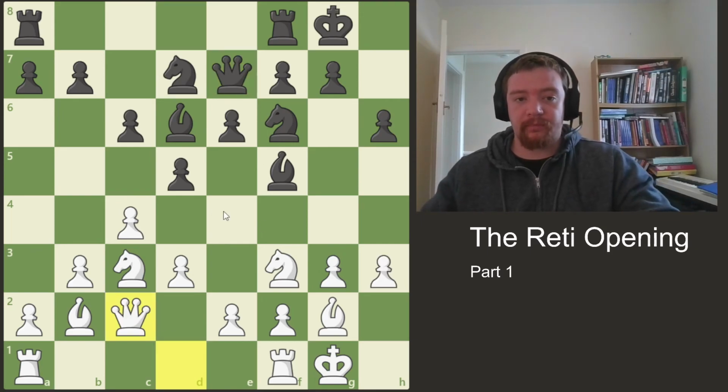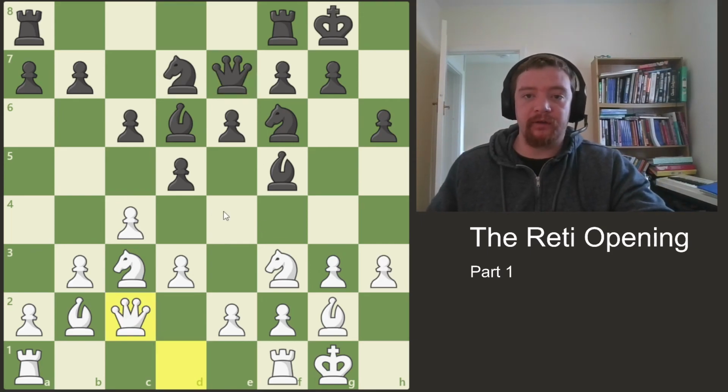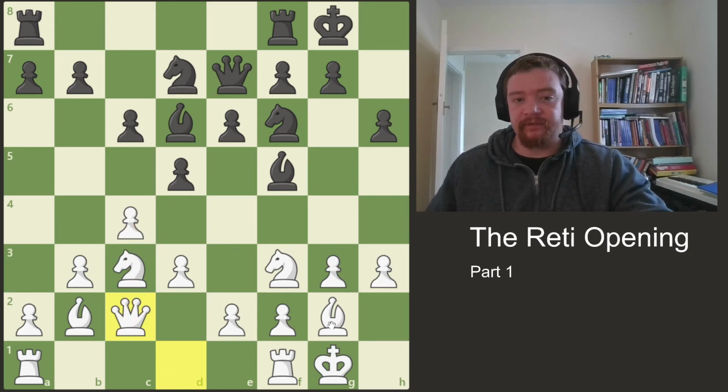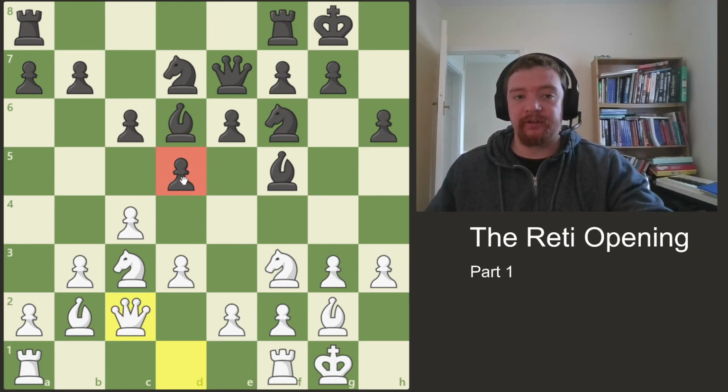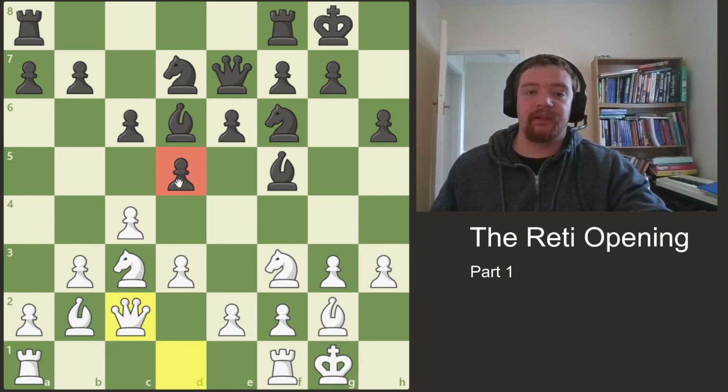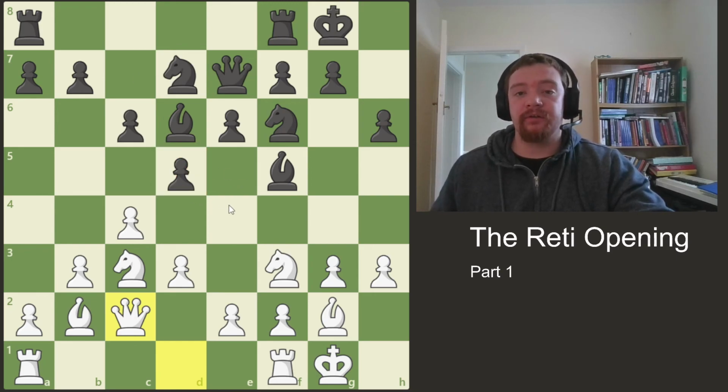But this is as far as Reti goes in this variation of the opening. And it's almost like an English in some ways, starting with move c5 and fianchettoing the bishop. But the idea is quite clear that White is going to try and develop all of their pieces to attack Black's strongest point, d5, to really open up the center and remove Black's pawn in the center, and to try and gain your own central advantage.